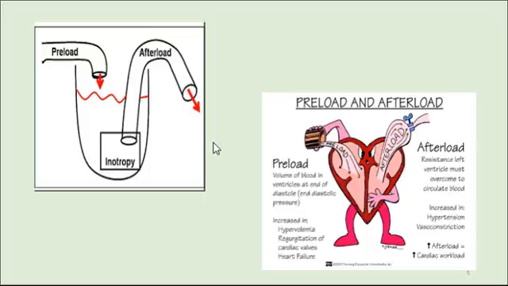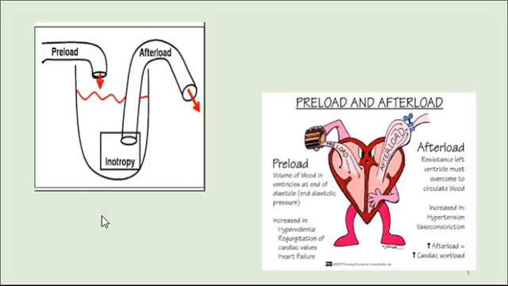If this afterload is higher, the heart has to work harder to pump against it. So your preload here is the stretching of the muscle fibers in the ventricle. The stretching results in blood volume in the ventricles at the end of diastole. According to Starling's law, the more the heart muscle stretches during diastole, the more forcefully it contracts during systole. Think of the preload as a balloon stretching as air is blown into it, and the more air being blown, the greater the stretch.